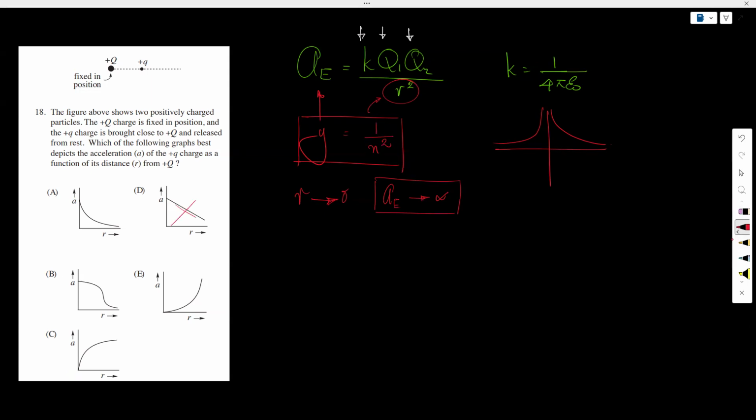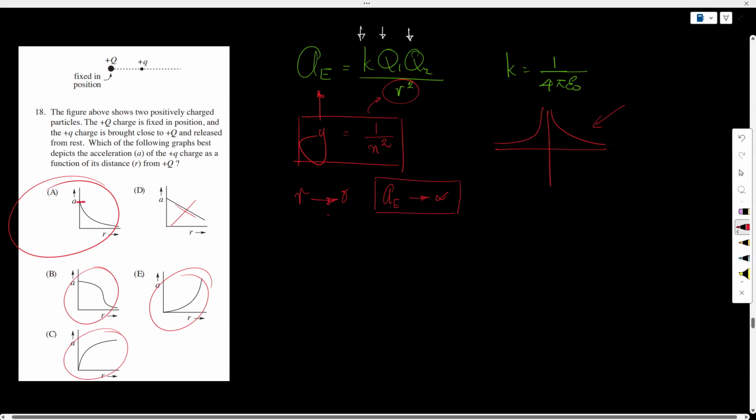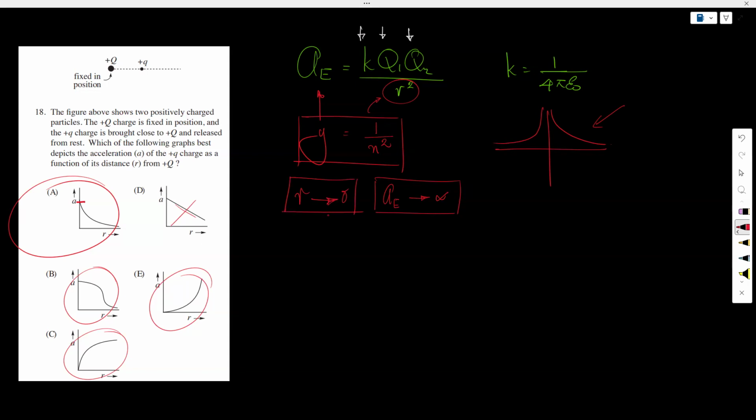So we can't have a straight line, right? We are not going to have an increasing or this type of variation because I have shown you this one. And this is quite weird. It doesn't happen. The value that you have is this, right? So that is your only possible value as of now. But this is quite a wrong graph, because when r is equal to 0 there is an acceleration, which is not possible, right? Because according to the math, we know this.